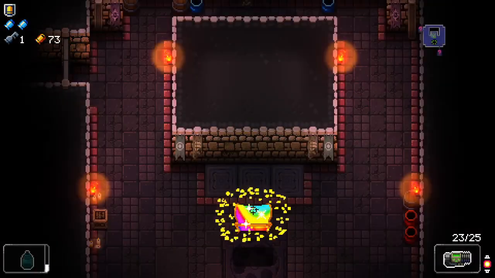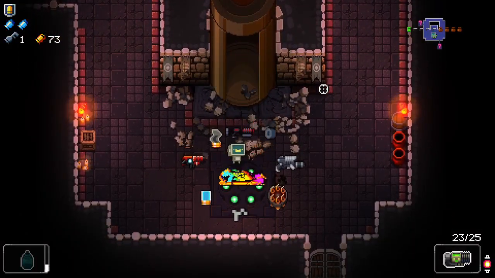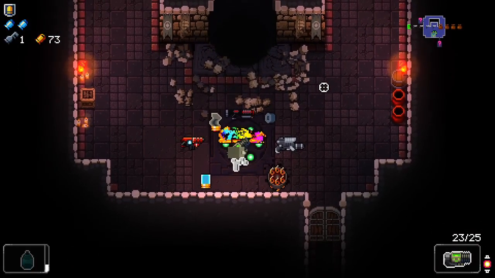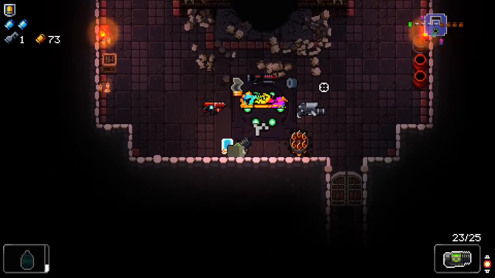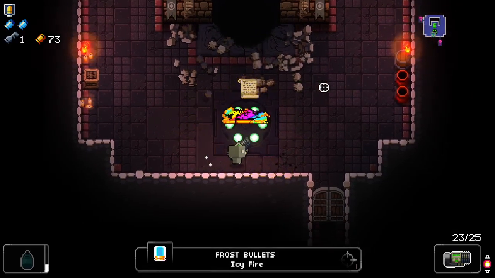We're down to the last hit point. We had 6 health points, and now we're down to 1. If I can get the play, well, get hearts, that'll be great, but that's not gonna happen. I probably want an accessory of some kind. I'll go with that one. Frost bullets.